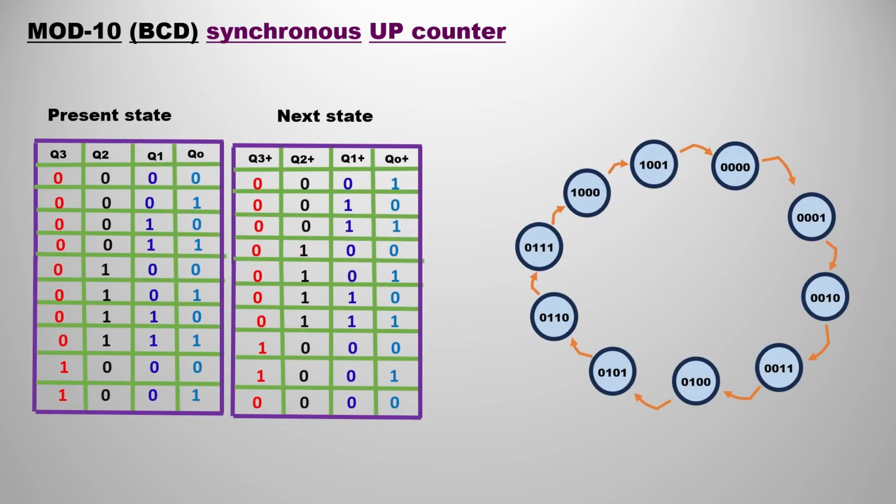The next important thing is that we are going to draw the present state and next state. So how can we get this? Simply, the present state is nothing but starting from 0 and ending at 9, a total of 10 states. That is the general truth table that we already know. The next state means, if you are standing at 0, the next state is 1. So all the next states corresponding to the present states are represented in truth table format. The whole table is known as the next state truth table. The outputs are indicated with Q3 plus, Q2 plus, Q1 plus and Q0 plus, meaning that those outputs are next state outputs. Finally, if you stand at 9, that is 1001, then again you come to 0. You can also observe in the next state that it is again 0, the last state.